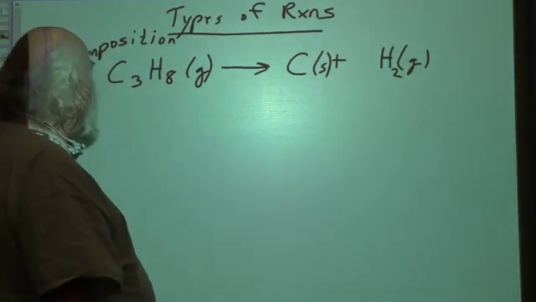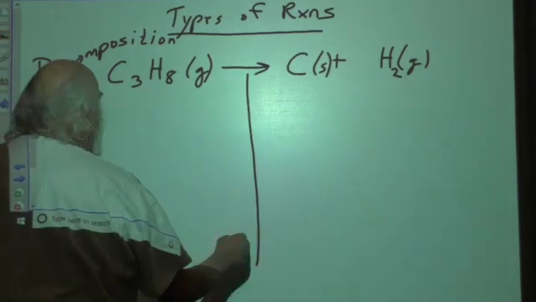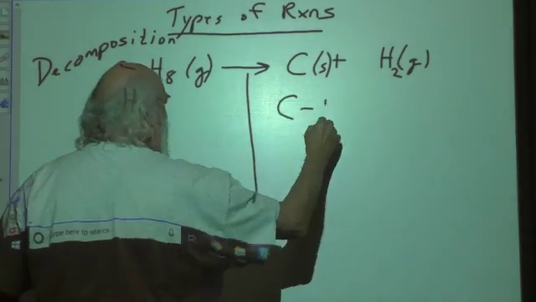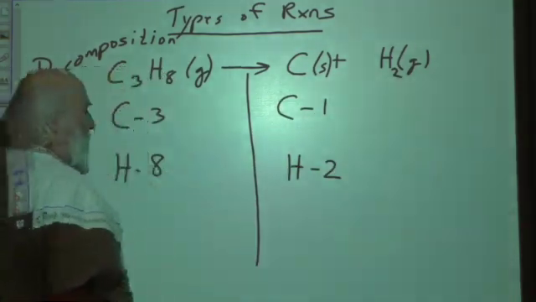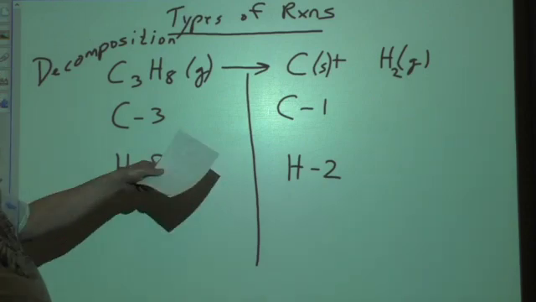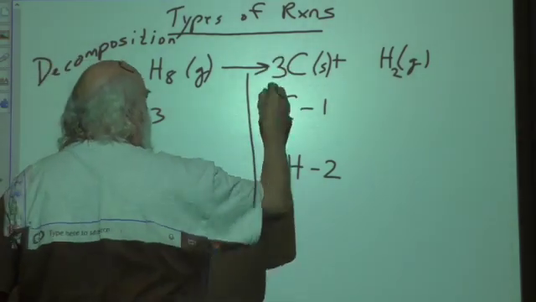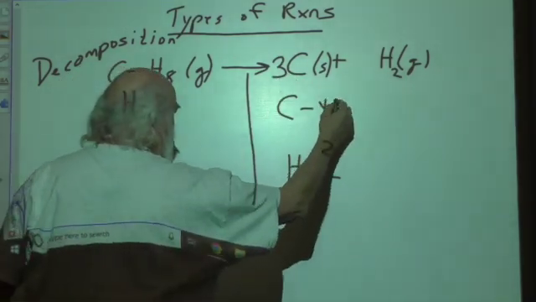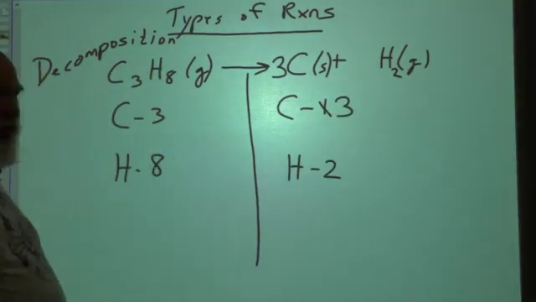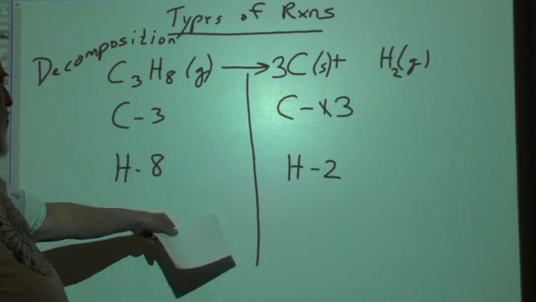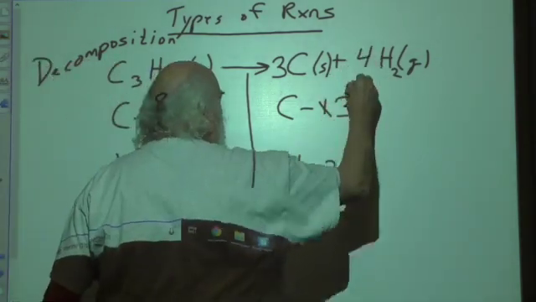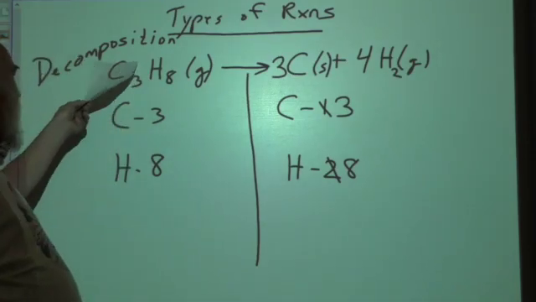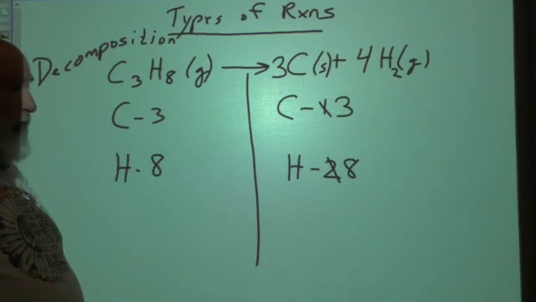So now we balance the equation. The line here: carbon 3, hydrogen 8, carbon 1, hydrogen 2. So with the carbon, we've got 3 carbons here, 1 here. Put a 3 in front of the carbon, not behind it, because we're not making a new formula of the compound, and it's not something called triatomic. So the 3 has to go in front. It's a coefficient. We have 8 hydrogens here, 2 hydrogens here. So we put a 4 right there. That gives us 8, and now we have a completely balanced equation with a decomposition of C3H8. Okay?